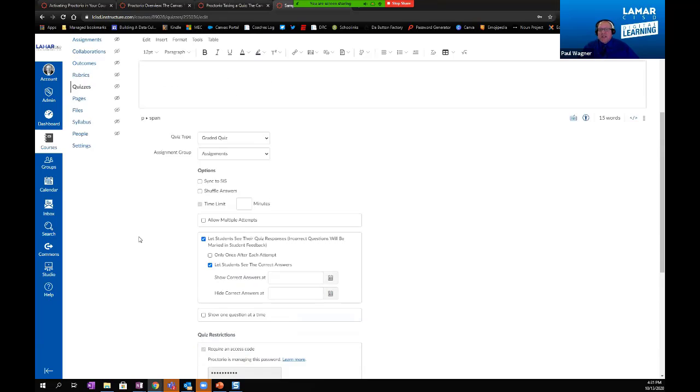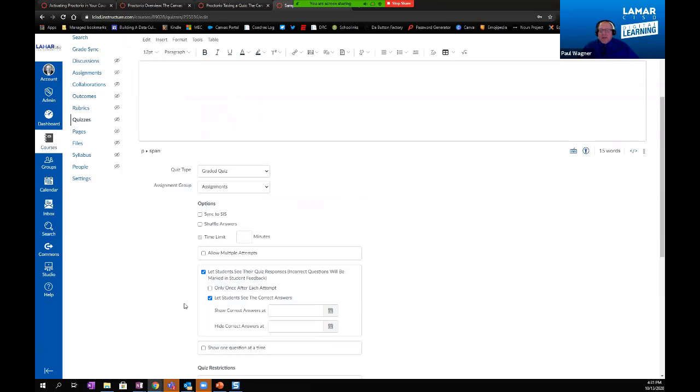When you check this, the only other thing here that may change slightly is you're going to have a time limit set. Proctorio allows anywhere from 1 minute to 8 hours for your time limit. So you need to determine how long you want to give your students to take this quiz. Again, keeping in mind, maybe add a couple minutes or adjust your questions accordingly to allow them to get in and make sure everything gets done.